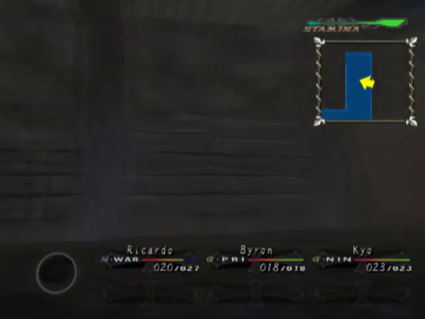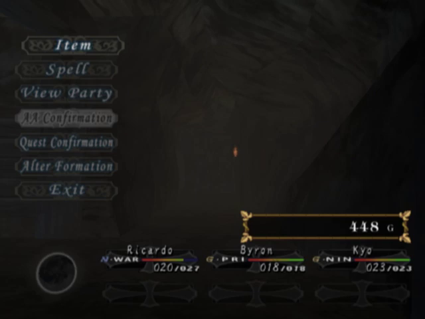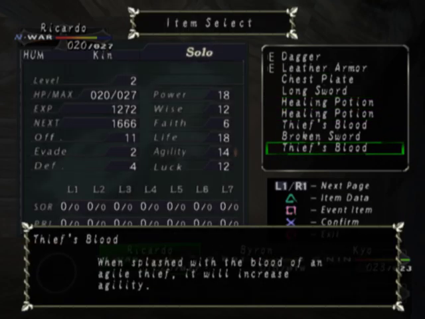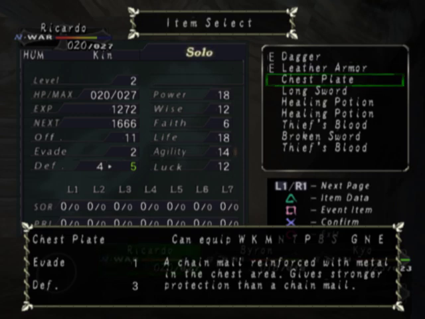Very nice. Let's take a look at that chest. And we get armor. Okay, I don't know what it is. It's unappraised. You could identify it at a shop, or if you had a bishop, you could appraise it. Or you could just try to equip it, and hope that it's not cursed. It's leather armor. Okay. See? It can be worn by everybody except sorcerer. But chestplate is better. 1 point more defense.